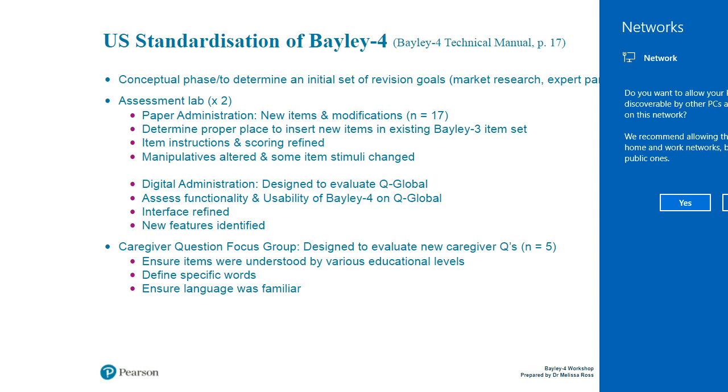A digital administration phase was designed to evaluate Q Global and assess the functionality and usability of the Bayley-4 on Q Global. During this phase, the interface was refined and new needed features were identified. A caregiver question focus group was also conducted to evaluate new caregiver questions, ensure items were understood by various educational levels, define specific words, and ensure language was familiar to caregivers.